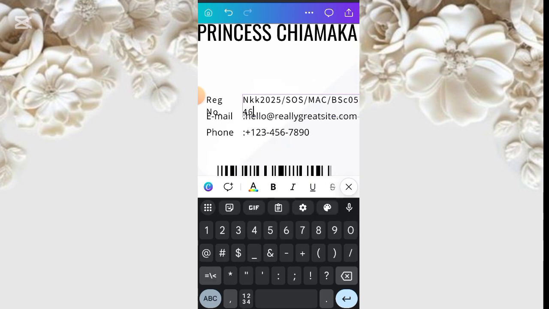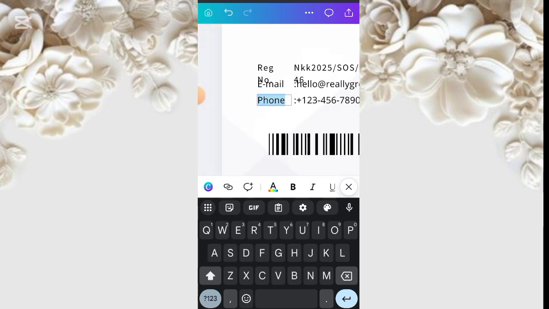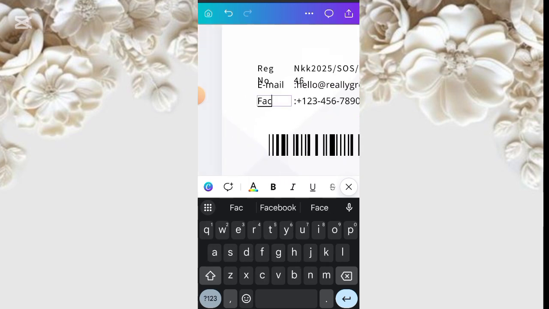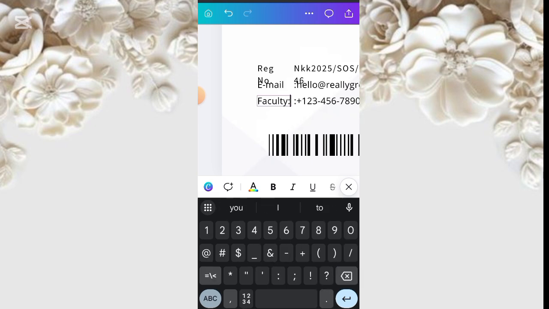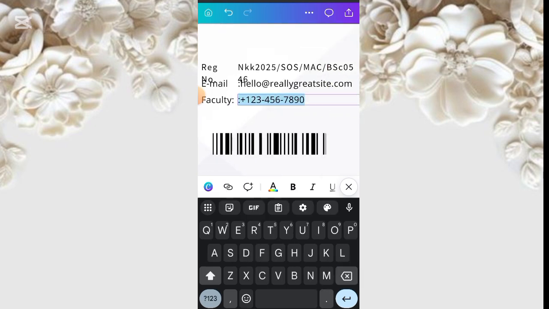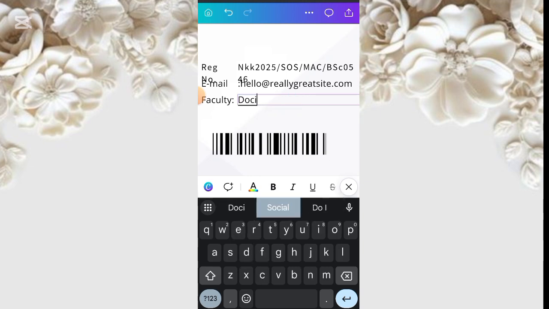So this is it. This place of phone number, you know, it's supposed to be like faculty. You understand? So it's supposed to be faculty. So here I'll just write social science.